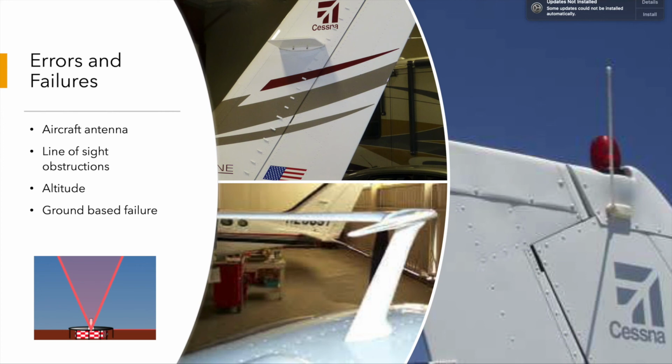And then also down in the bottom left, you see what's called the cone of confusion. When you're right over the top of the VOR, that's kind of exaggerated for what the VOR would really be like, but you can't really determine your location when you're right over the top, so the CDI needle will swing to one side or the other. And then obviously you can have a ground-based failure where the station itself fails for some reason and isn't usable.